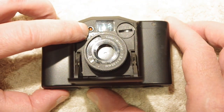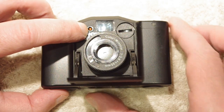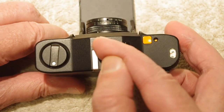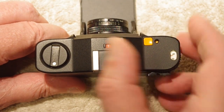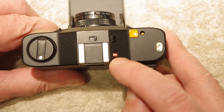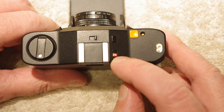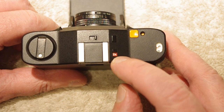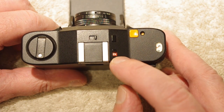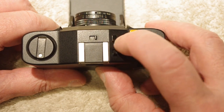And then over here on this side, we have a little red button, which is the self-timer, selfie, include yourself in the group timer. You can slide this over here and activate the timer function, which is somewhere between 5 and 10 seconds. There's a little slider down here that'll activate a two-stop overexposure, so that if your subject is severely backlit and you're afraid that the front of your subject is going to be underexposed, you can flip this little window here, and this is the battery check right here.